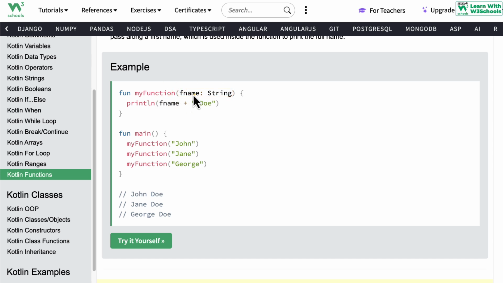Then we can use the same variable inside our function body anywhere, anytime, multiple times, however we want. So I'm using fname because it's my variable name, fname here plus do. So whatever string I provide as an argument here will come back to this point here and will be printed. Now this is called function declaration. The key point again is the way you have declared a function, you must use the same signature. By signature, we mean that since it has my small f capital, I use my small f capital. So the naming convention has to be followed.